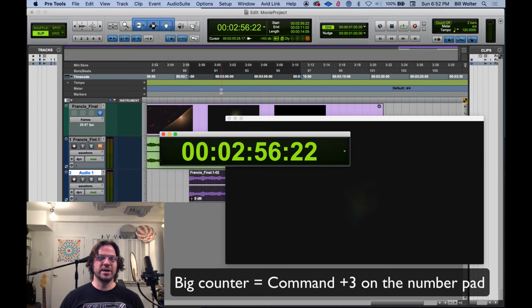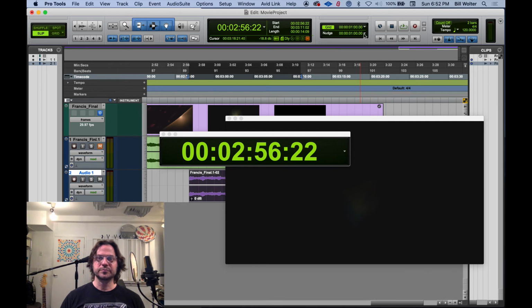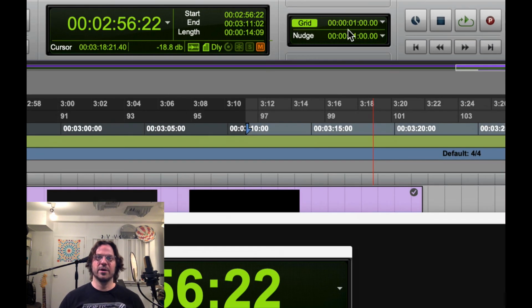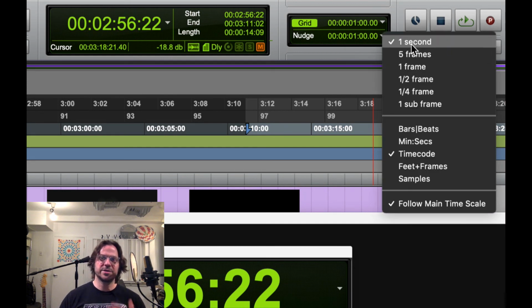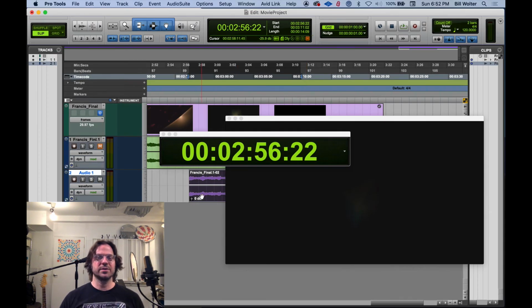This is 29.97 frames. And what I can do is I can take this clip here and I can set my nudge value, up here in the right. This is just another way to get set up for working with video. Time code, and I want 1 frame, right? And nudge, what is nudge? It is move something by a short increment. So I can nudge this little clip around by plus and minus. And look at it, it's going by frames. When I get to 29, then boom, the next frame advances the second counter.